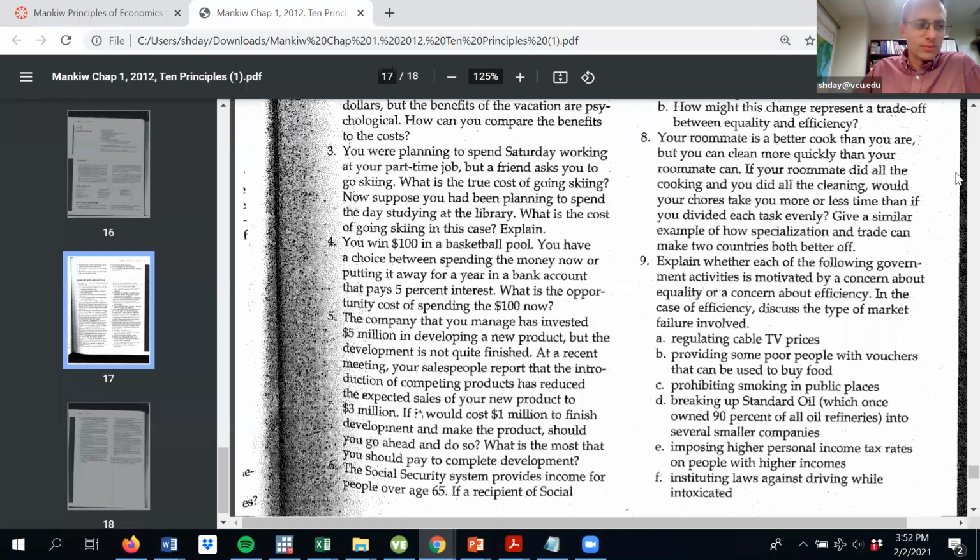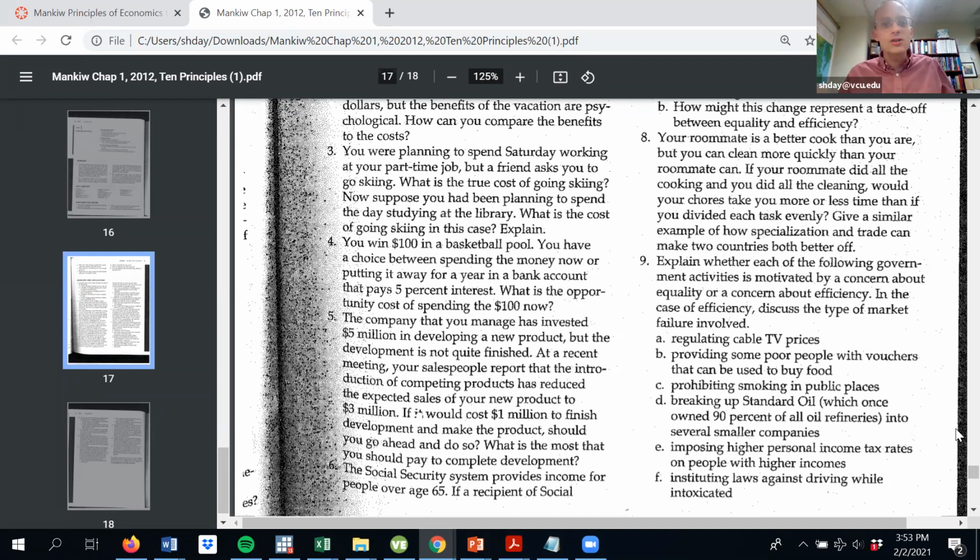You could be a little more precise and say you're giving up the things that you would have bought with the money from working, actually. But we'll just say going to work is your opportunity cost. So that is the true cost of skiing: missing work plus the money that you would spend having to go ski. So you have those opportunity costs of giving up an opportunity. Then you have the explicit cost of paying money.